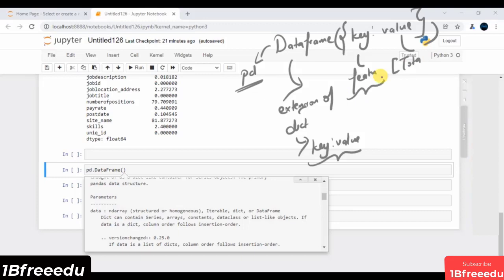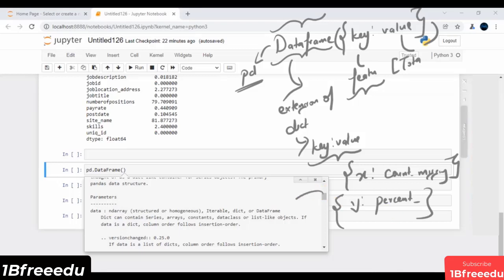So what I will do is I will say inside this DataFrame function, my key is the feature name that I have to assign to this DataFrame. Let's say some X, and I can store the values of count_missing. Similarly, let's say my feature name is Y. I can store all the values of percent_missing. That's it. If you pass the data in the form of a dictionary to my DataFrame, I can end up having my final DataFrame.